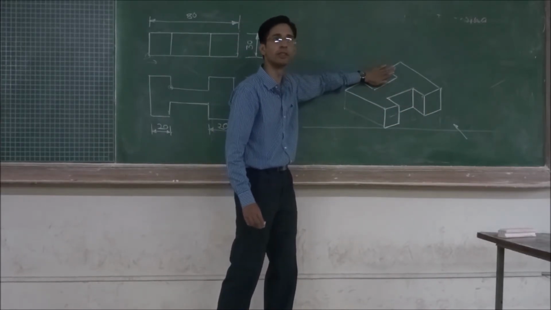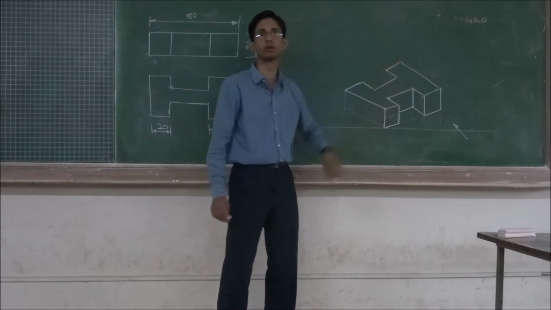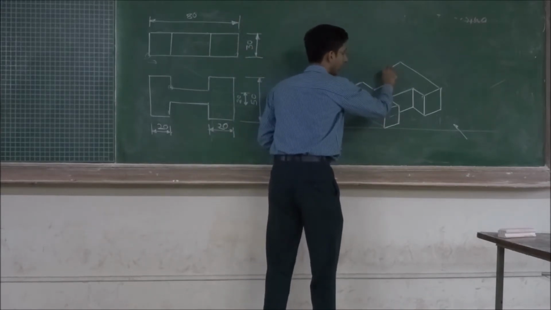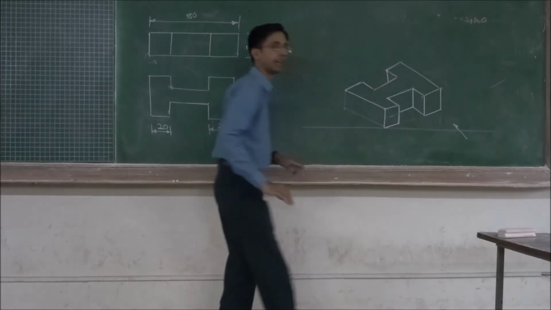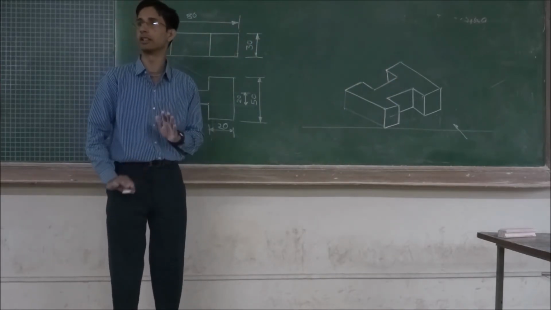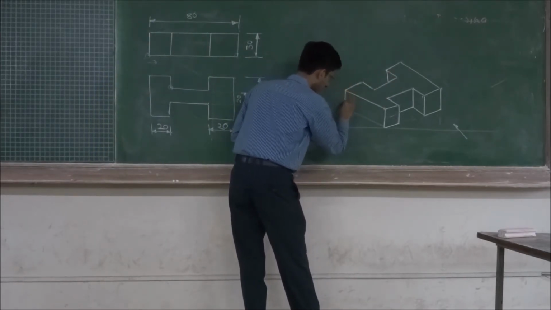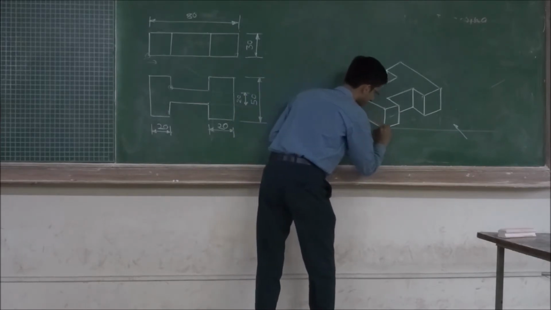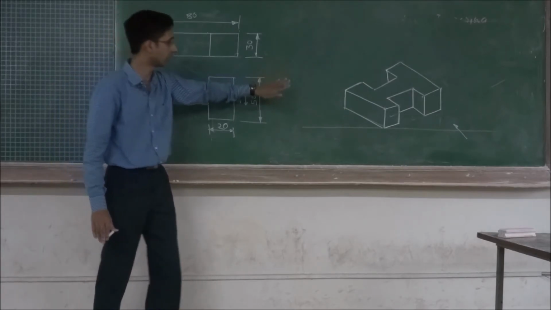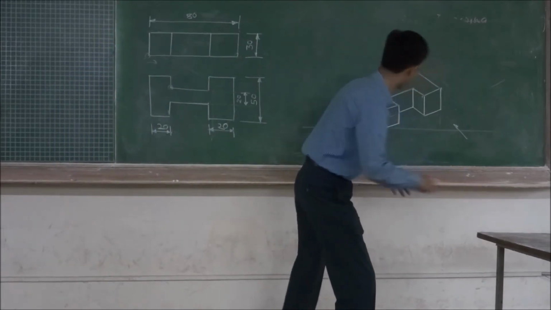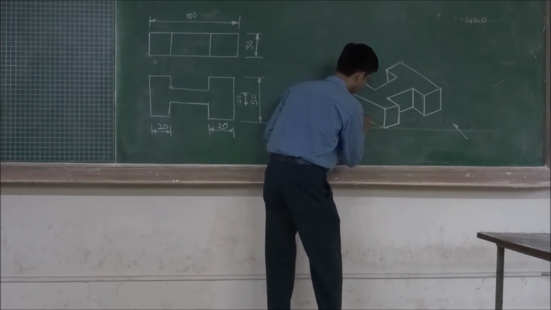Now there is only one feature remaining, that there is some portion of this vertical feature here. Okay, vertical surface, that also will be seen. For that, again I will draw a line from here, vertical line, vertical projector, and wherever it intersects the next line, to that line will extend. And with this, now whatever the remaining features which earlier we had purposefully kept as light lines, that also we can completely retain. So now this is the required isometric drawing, isometric object which is satisfying the 2 given views, orthogonal.